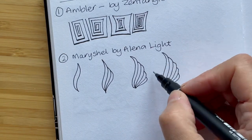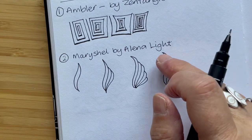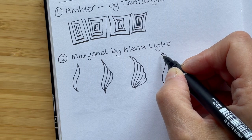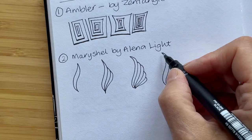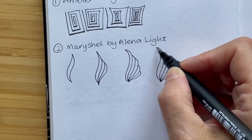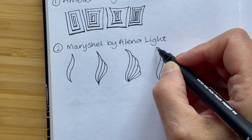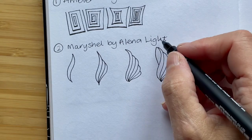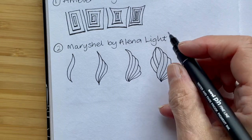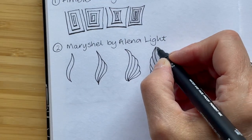And then you have options on this side. So we can either leave it like that, or we can do another one in here. So in fact it looks like there's several different options for doing this top bit here. So you could just do a bit that goes like that, and then down. Like that, and then you can add in embellishments in here.